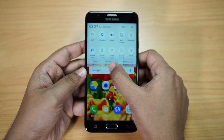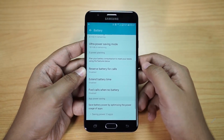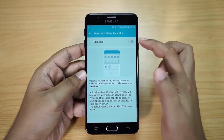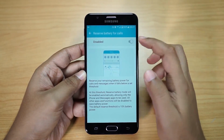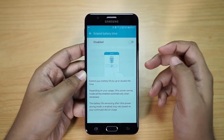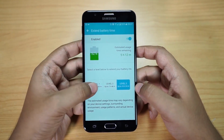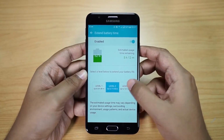There is also S power planning. You can reserve an amount of battery for calls. So really great thinking by Samsung. You can set the level. You also have extend battery time option. There are 3 different modes you can choose from. So if you are going on a trip, this S power planning will be extremely handy.